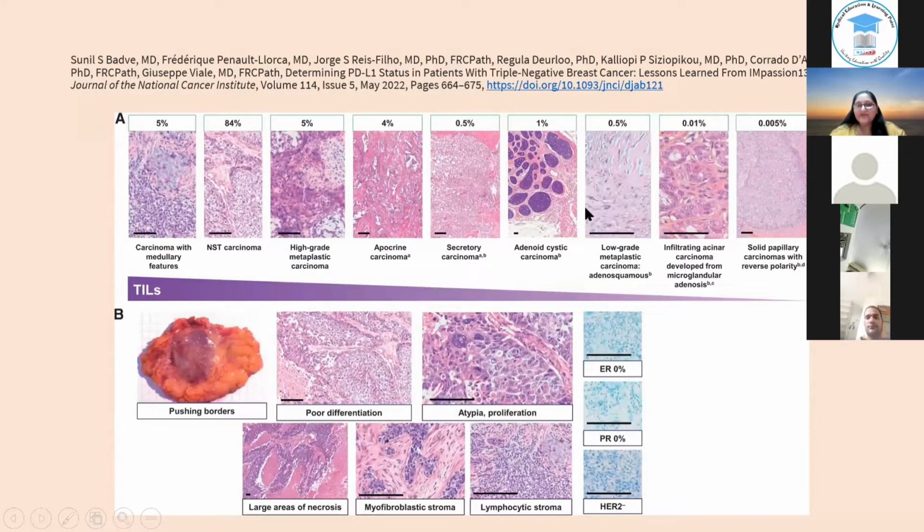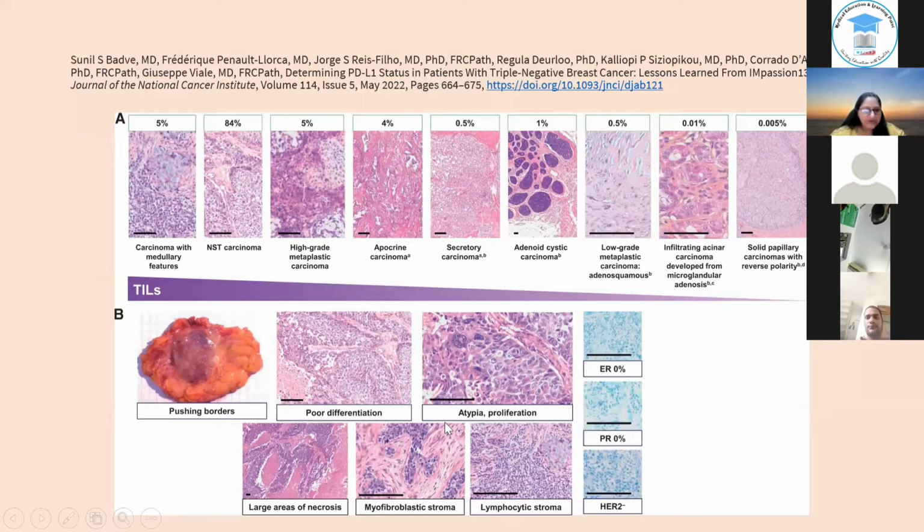When we go from left to right, the aggressiveness and the prognosis increases. Okay, it is low grade to high grade. Why? Because you can see a word here that is TILs, tumor infiltrating lymphocytes. I would be talking about TILs in the coming slides, because the case here has a high degree of TILs. So a breast cancer which is triple negative but has high TILs has a good prognosis. So as we go from left to right, TILs keep on decreasing, the grade keeps on increasing, the aggressiveness keeps on increasing, and the prognosis is becoming bad.